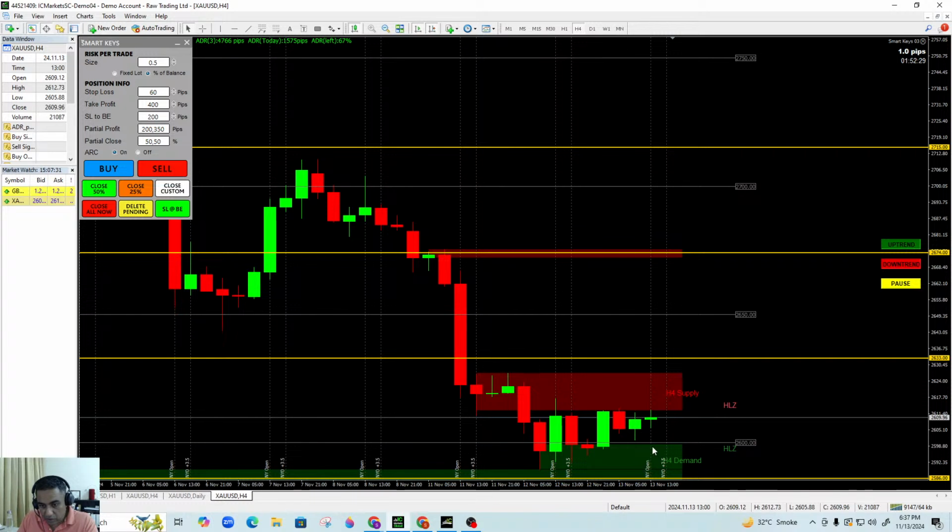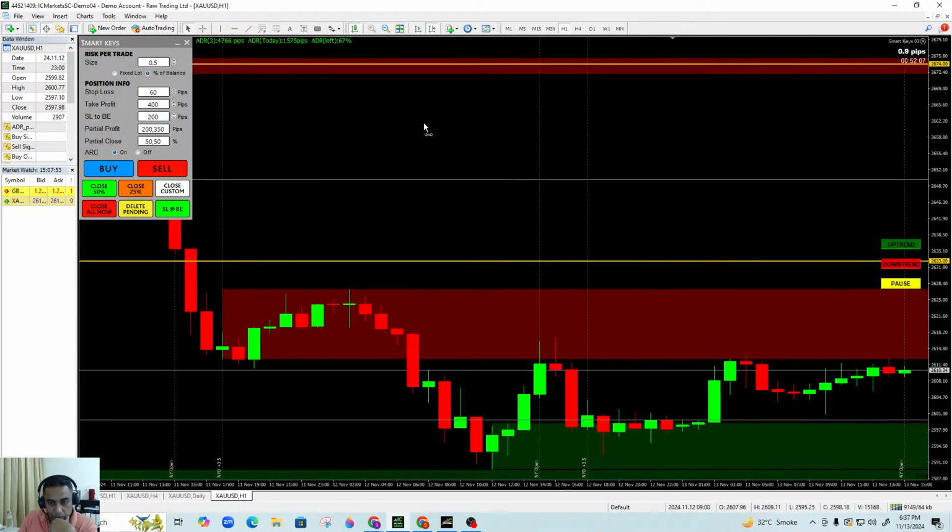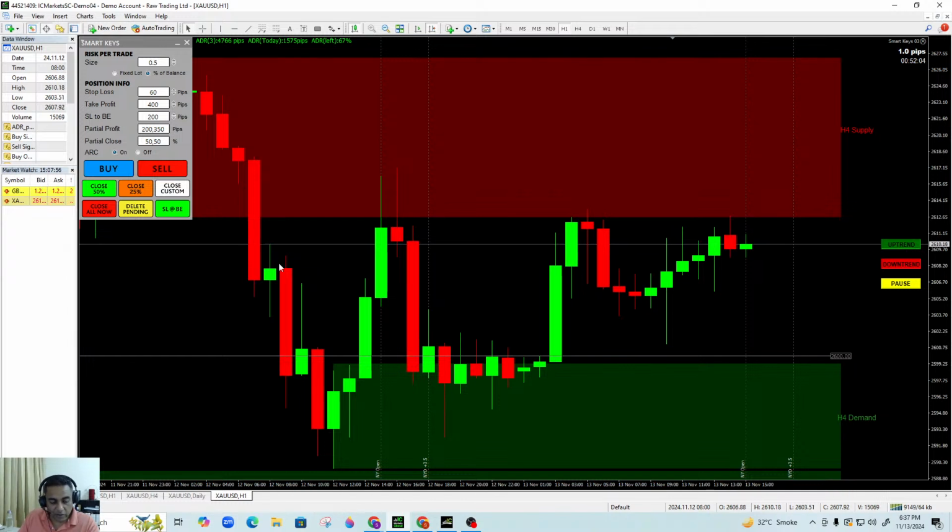In the case where price, let's look at the scenarios now. If price is to push up, here, so that's a demand zone there. We have a drop and a base and a rally. We've taken out that demand there. Yeah, we took out, so there was H1 supply here. This demand took out that supply, and price came, grabbed liquidity, and created a H4 demand zone, and is trying to push up. Okay, that's what's happening down here.